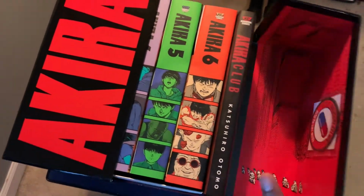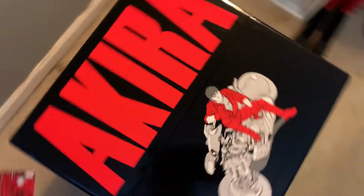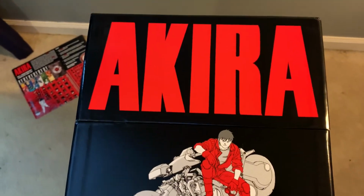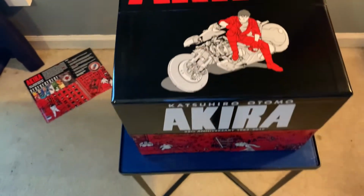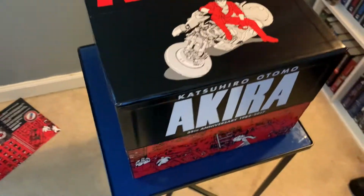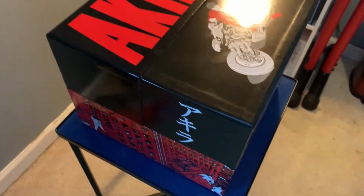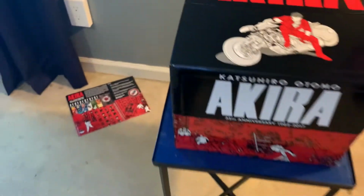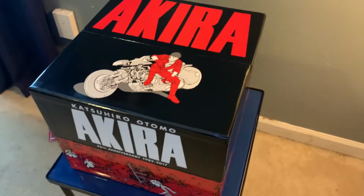Box. If you like the movie, if maybe you read the first volume and you're thinking about picking them all up, just get them in hardcover. You're going to have them for a while, and these might go out of print. Who knows? They might keep them in circulation, but still, you're getting a deal regardless.